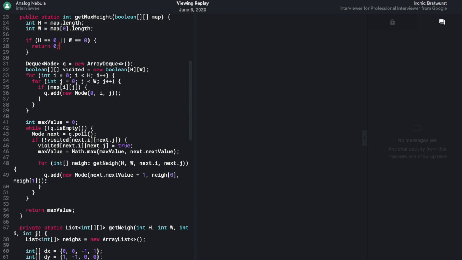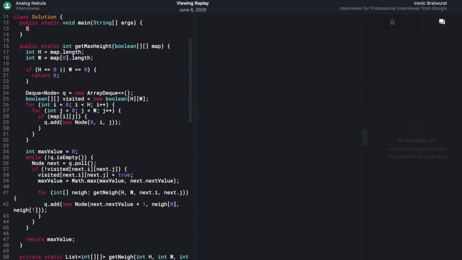Okay. So can you run this for the sample that I provided? Yes. So let's do this. Print line get max, new boolean.